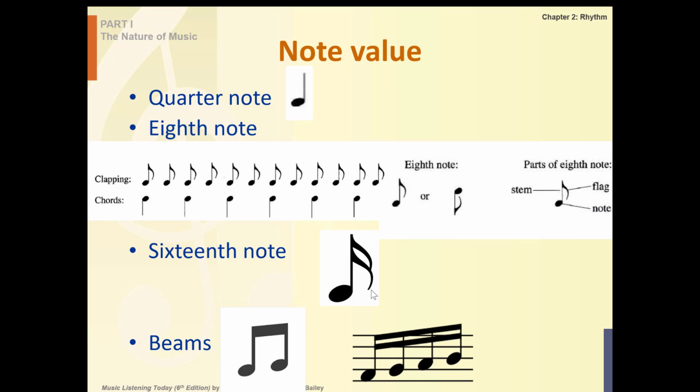When multiple eighth or shorter value notes are written, they can be connected by a beam like that, beam. The function of the beams is, first, convenience for the writer, so they don't need to write the flags all the time. And it also helps figure out the beat because beams usually connect the notes within a beat only.